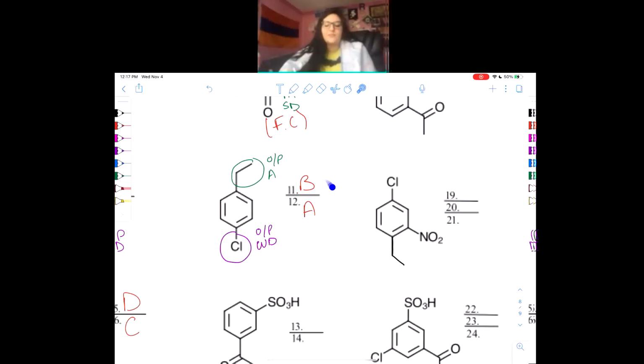Could this also be the other way? Yes. Okay, perfect. And that's Friedel Crafts. But Friedel Crafts can happen with chlorine because that's a weak deactivator. So I'll put the little arrow here. It could have also been the other way. But you guys gave me the most stable, or the most favorable order. So that's why I wrote B and then A.